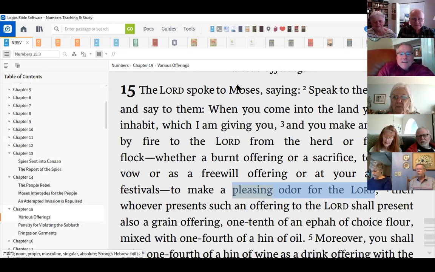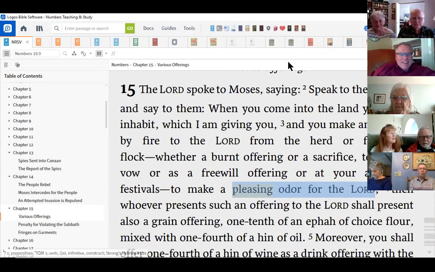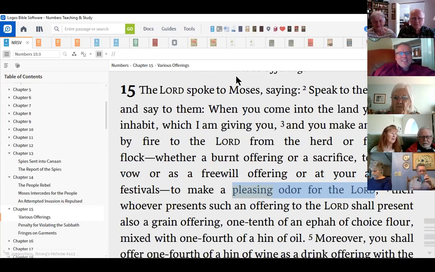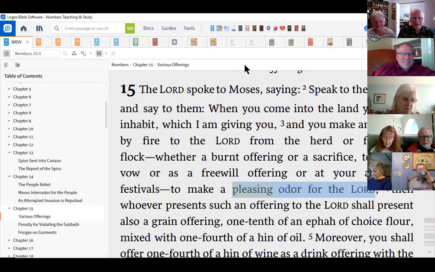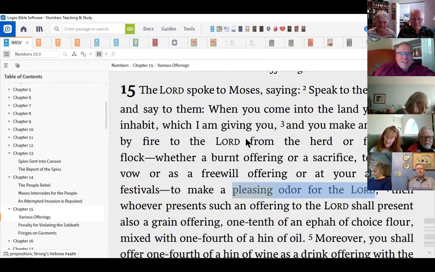Yeah. And I wasn't saying that as a criticism. Like I say, my head spins with all these different offerings and having to keep track of all of that. As I read this, I go, thanks be to God that Jesus offered himself for us. That's right. And now service and prayer is our offering.